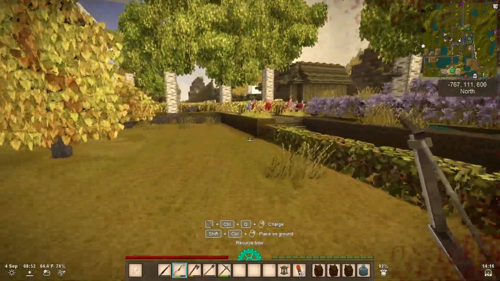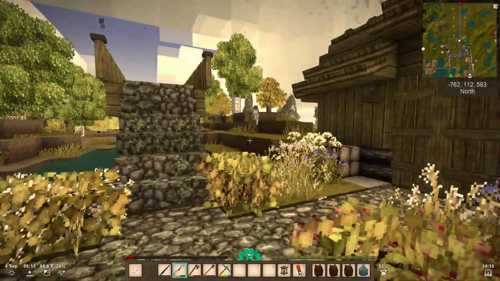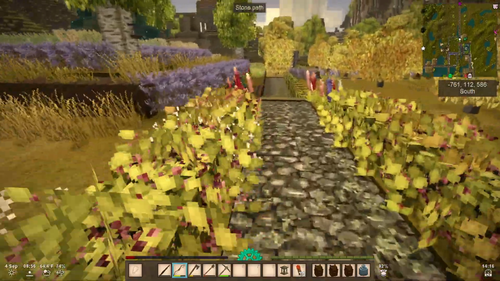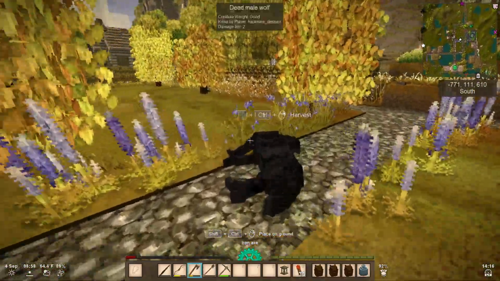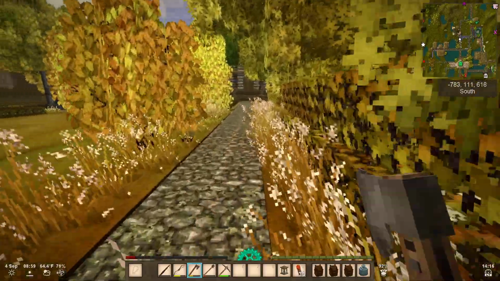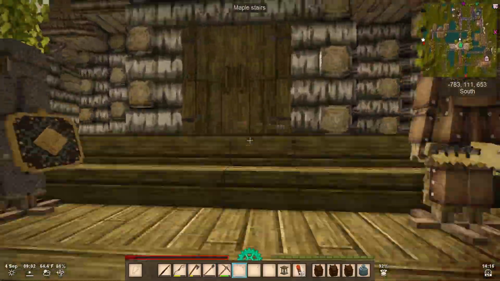Look at my health, though. It hasn't even registered yet. What is the deal with that? Yeah, okay, there it goes. Now it shows that I'm almost dead. Well, yeah, let's get inside real quick. I've got poultice. Yeah, we'll just heal up real fast.